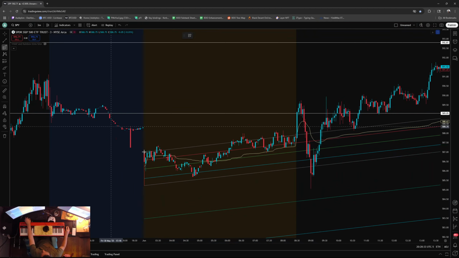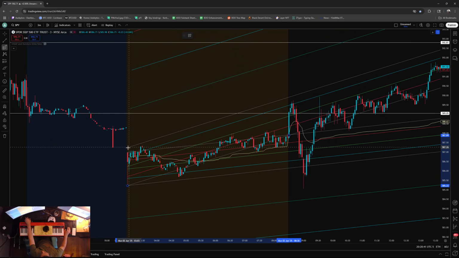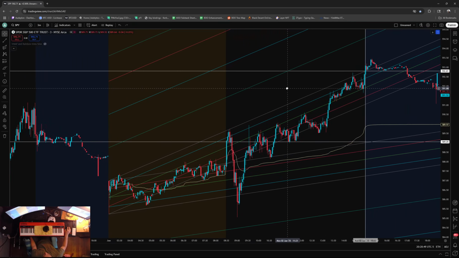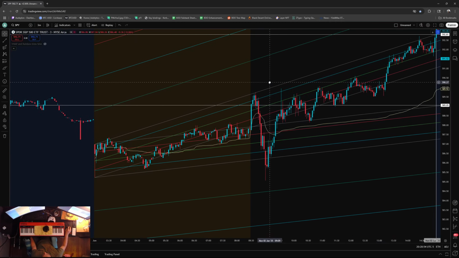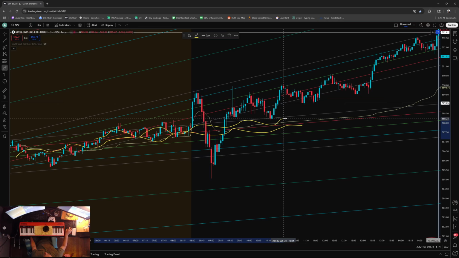And then you repeat the process from the bottom of the first candle to the VWAP, and then to the top of the first candle. So there we go. We have our channel for the day, and we can clearly see it's utilizing quite a few channels today, right? So we got the bottom channel being utilized right here, right? Also right here.